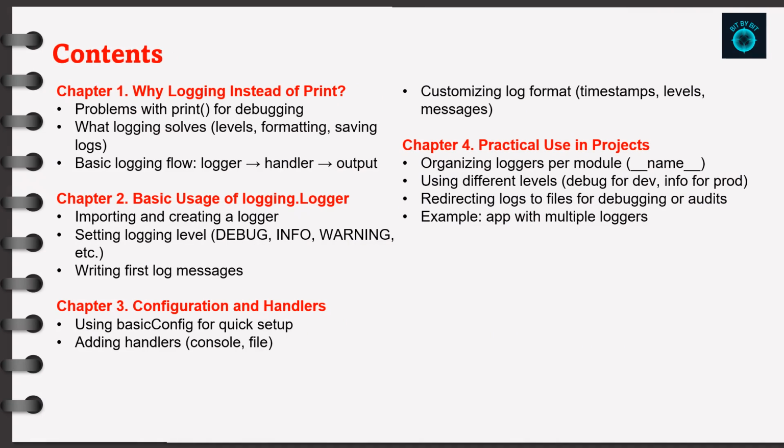In this course, we start with why logging is better than print and how it solves problems with levels, formatting, and saving logs. Next, we learn the basics of using a logger, setting levels, and writing first log messages. Then, we configure logging with basic config, handlers for console and file, and custom formats with timestamps and levels. Finally, we practice real project use with per-module loggers, different levels for development and production, log files for audits, and an example app with multiple loggers.